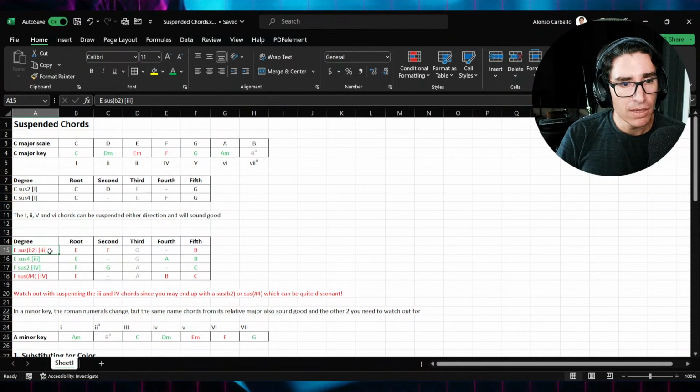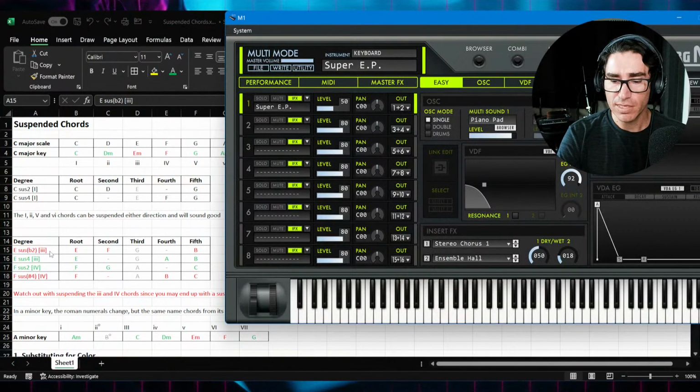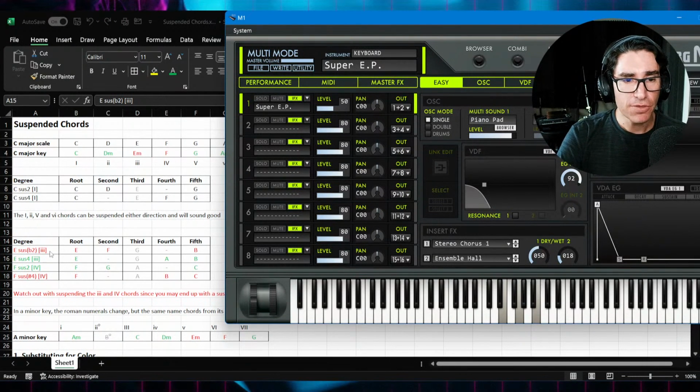Okay, so let's tackle E minor. E minor is, let me do it here, E, G, B. Okay, we're going to remove the third and add F. Follow over here. Remove the third, G, which is grayed out, and I'm going to play the F. Okay, E minor.